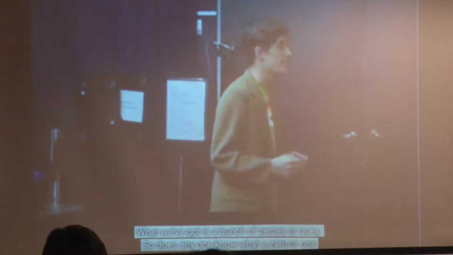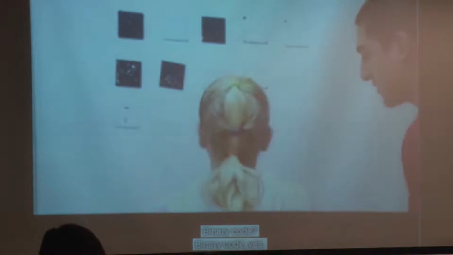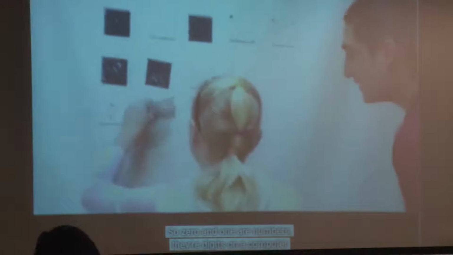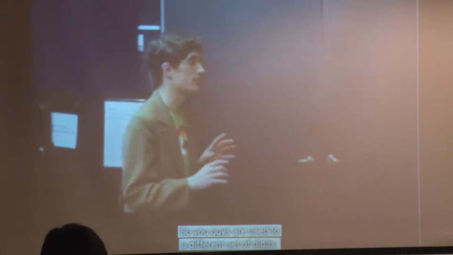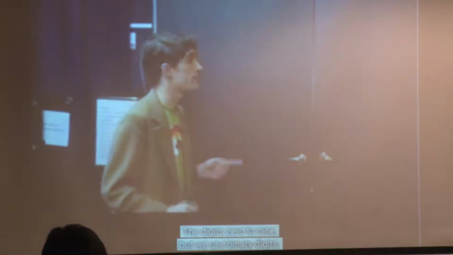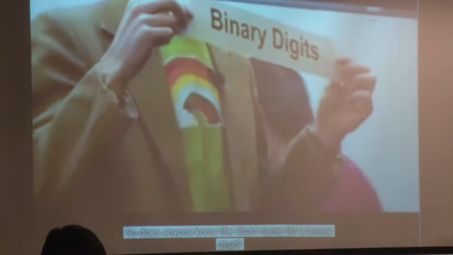While Brittany's doing that, what we've got is a bunch of zeros and ones. Does anyone know what a 0 or 1 is called on a computer? Yes. Binary code. So 0 and 1 are numbers. They're digits on a computer. You guys are used to a different set of digits, the digits 0 to 9, but we use binary digits. Does anyone know the short name for a binary digit?